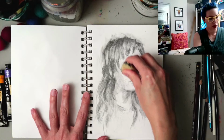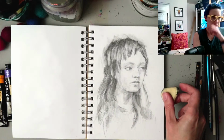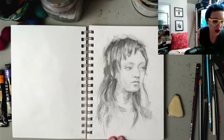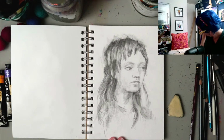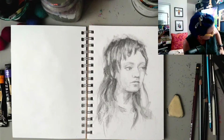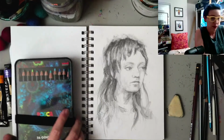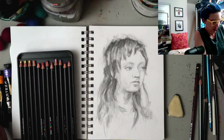Okay, I wasn't so sure about where this one was going for a while, but I think I'm relatively happy with it at this point. I brought her back around to looking less insect alien-like, at least a little bit. Oh my gosh, what are you doing? Okay, stop ripping my chair. All right, maybe some basic colored pencils for the details? I don't know. Am I gonna ruin it? Maybe. It's entirely possible. And then just do that real quick and maybe call it a night.